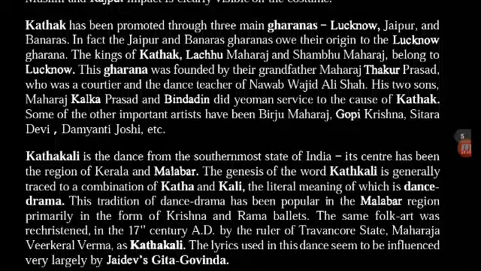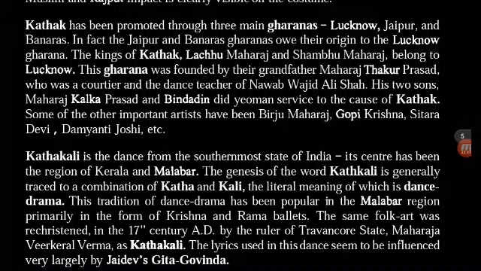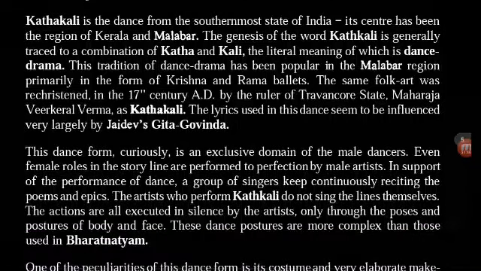Kathak has been promoted through three main gharanas: Lucknow, Jaipur, and Banaras. In fact, the Jaipur and Banaras gharanas owe their origin to the Lucknow gharana. The kings of Kathak, Lachhu Maharaj and Shambhu Maharaj, belonged to Lucknow. This gharana was founded by the grandfather Maharaj Thakur Prasad, who was a courtier and the dance teacher of Nawab Wajid Ali Shah. His two sons, Maharaj Kalka Prasad and Bindadin, did yeoman service to the cause of Kathak. Some of the other important artists have been Birju Maharaj, Gopi Krishna, Sitara Devi, Damayanti Joshi, etc.